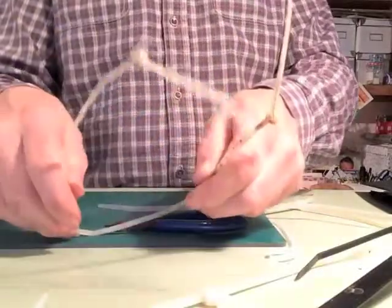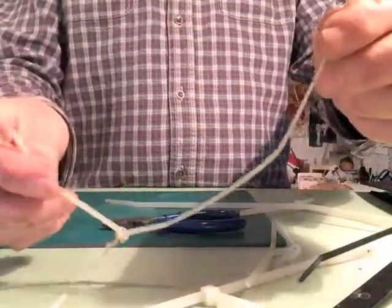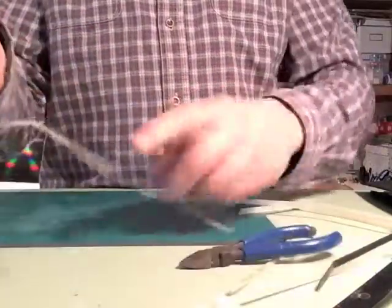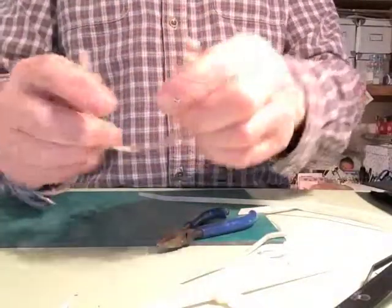Here's some smaller ones, been joined, a bit muddy, but that doesn't matter to me. There's a dead bit, always pull the dead bit out first. Now we've got three cable ties joined together. I think they're a bit manky, so I'm just going to pull this one up to the top, cut the end off there. And then, that doesn't quite work. You have to cut one, so you've just got one cable tie left out of those. But still one perfectly good usable cable tie with a double head on it.